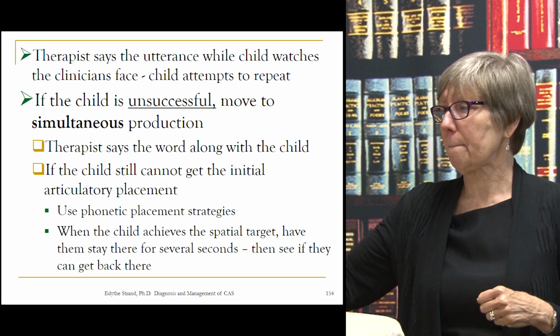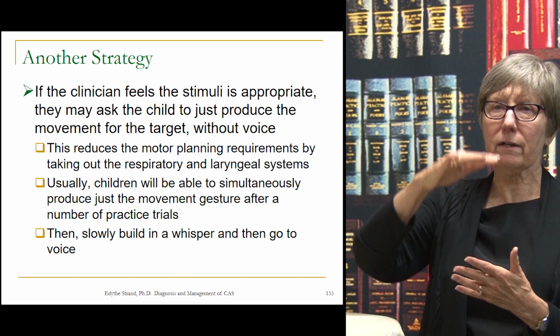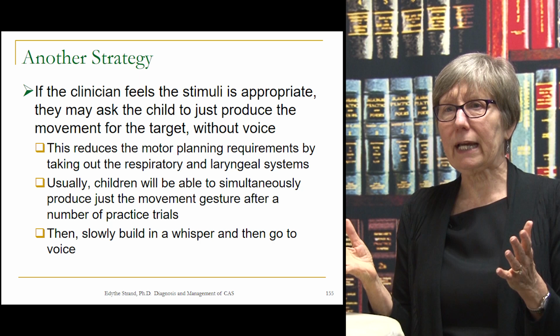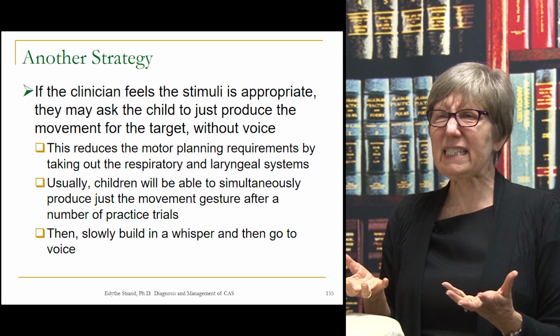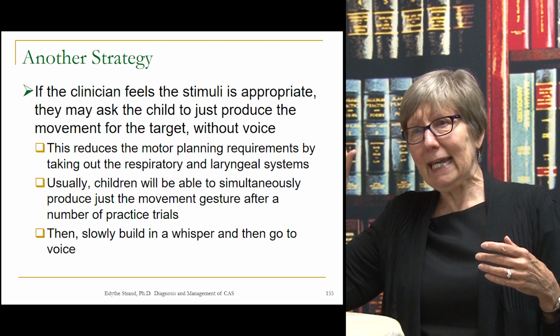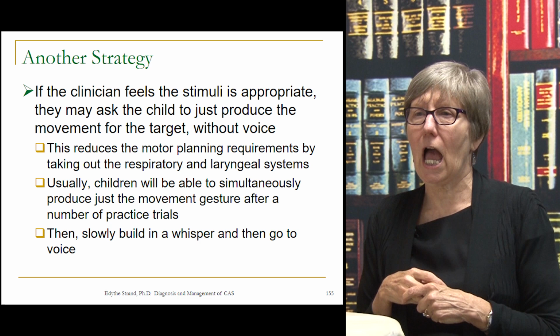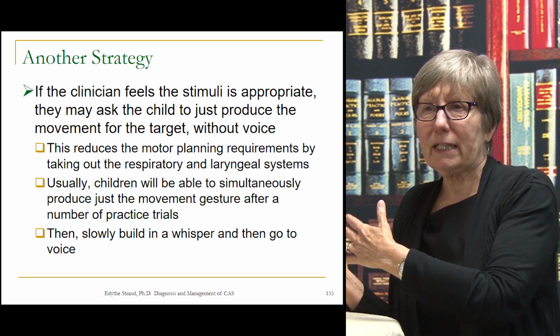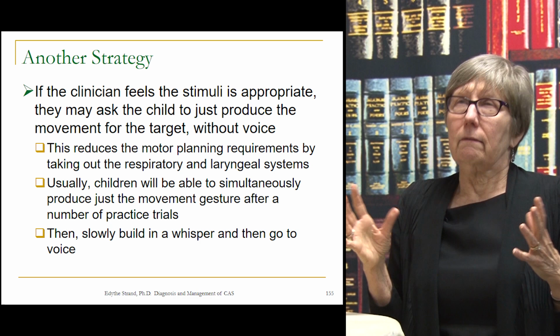Now, there's another strategy that I built into DTTC. It isn't part of the hierarchy in a sense, but it's an extra cue that can be very helpful. So let's say you picked a stimulus item that makes sense in terms of its vowel content and makes sense in terms of it's a very functional word. So maybe it's baby. Maybe they just had a new baby in the family. You're working on the vowel A anyway. And they're just having trouble. They just can't get to that configuration, and if they do, it's hard for them to get the A into the final lip closure again. What we do, rather than say, you can say, oh, I made a mistake, this was too hard.